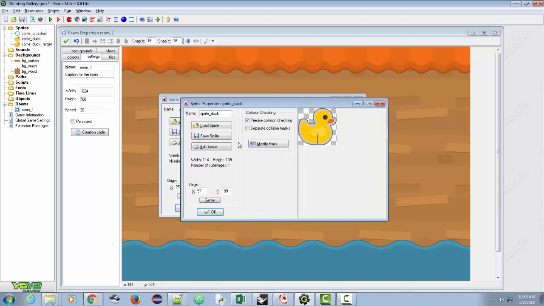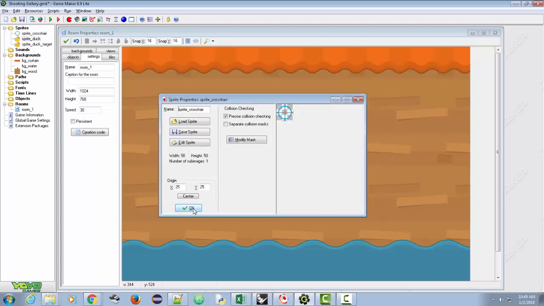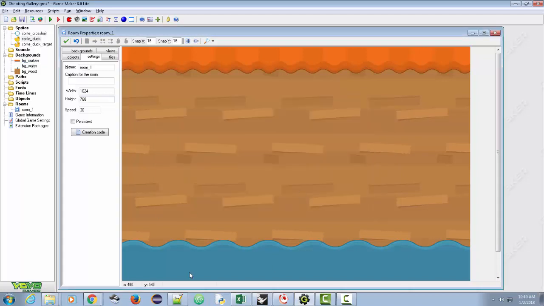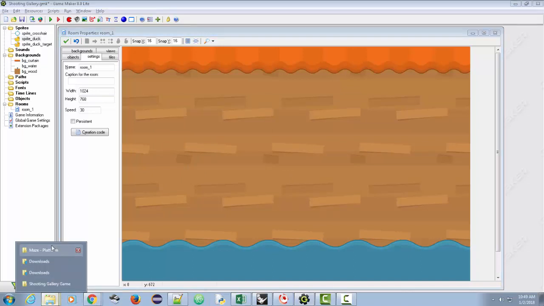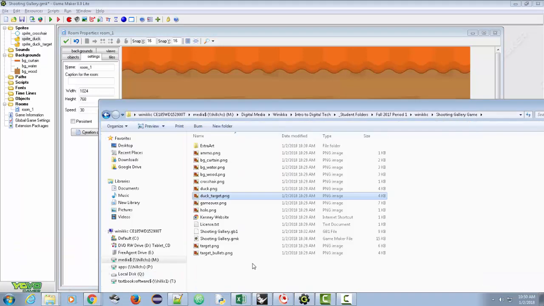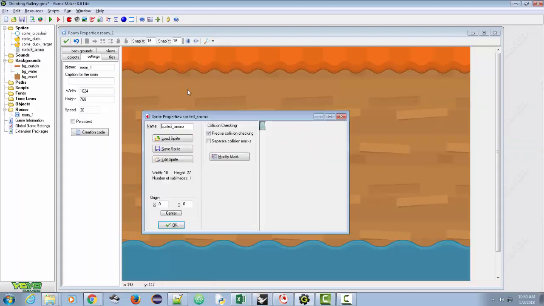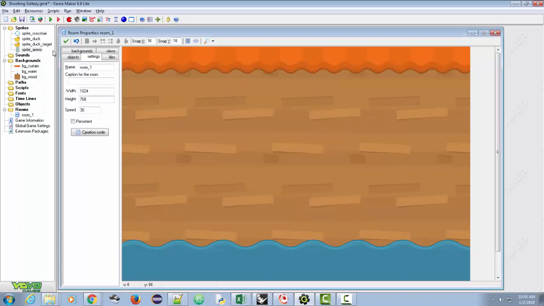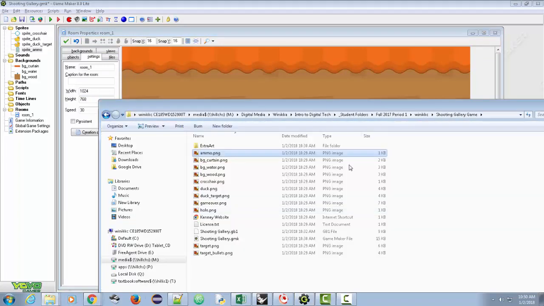We also had a ducky, and all we did here was change where the position of the origin would be, and we did it for the crosshair. But we have a couple more sprites we need to add as well that I just didn't go over. I just didn't have time to do all those. Let's just add the remaining sprites. So we're going to add ammo, click as a sprite, and we'll deal with the centering and all of that later. But I just wanted to get these sprites in here.